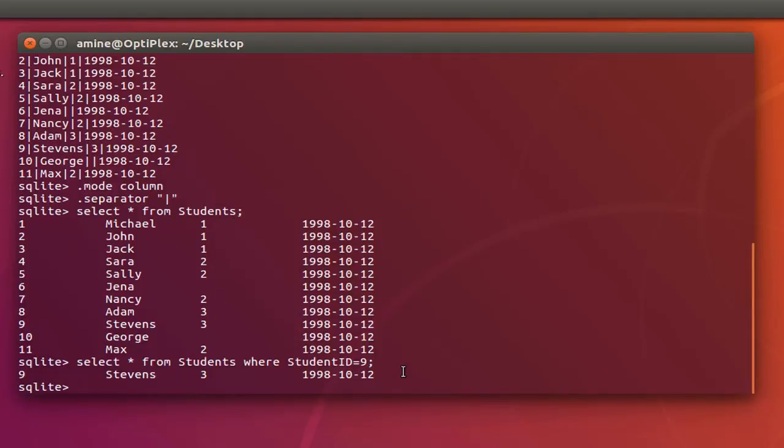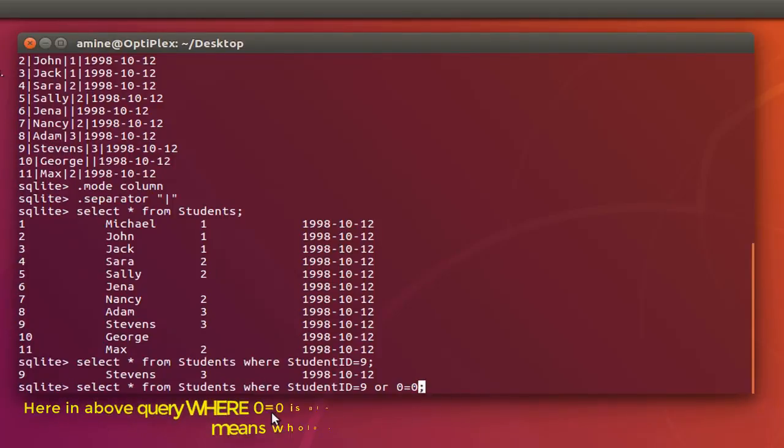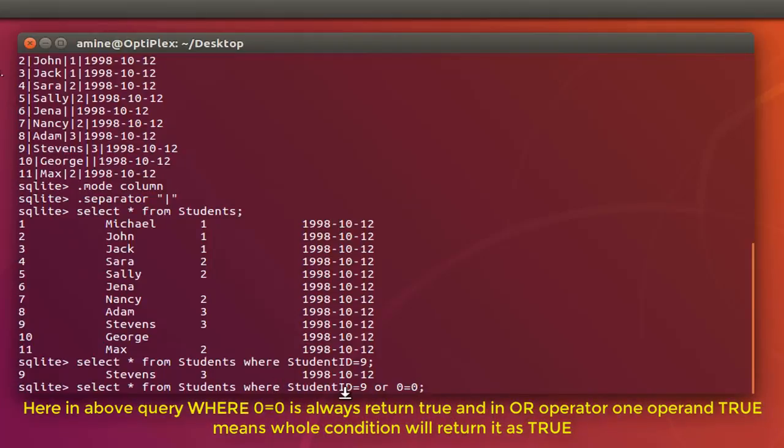But what happens if, instead of entering his ID, the student enters something else, for example the OR operator, or 0 equal to 0? Here we have a condition with two operands, or two sides. The left side is true and the right side will always be true, so the whole condition will always be true.